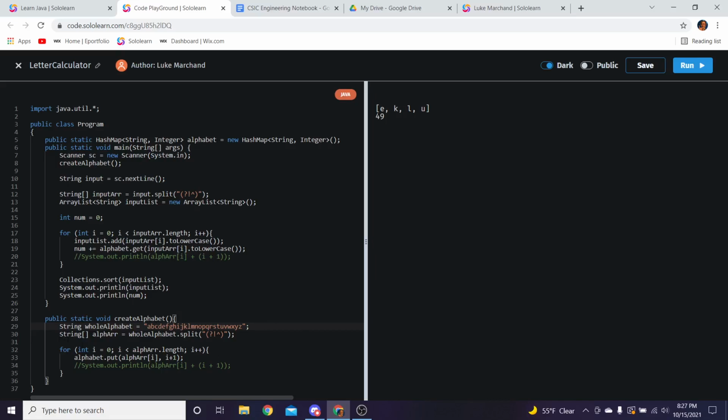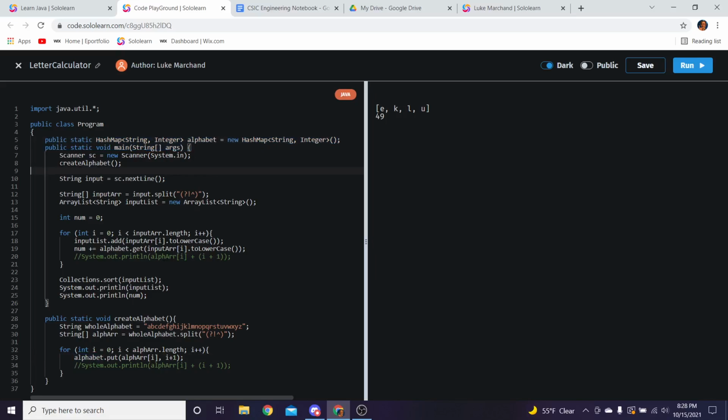And then we have a string array called the alpha array, which equals the whole alphabet, but it's split into each individual letter. That's what this little dot split thing does right here. And then we have a for loop assigning each letter of the alphabet into this alphabet hash map.